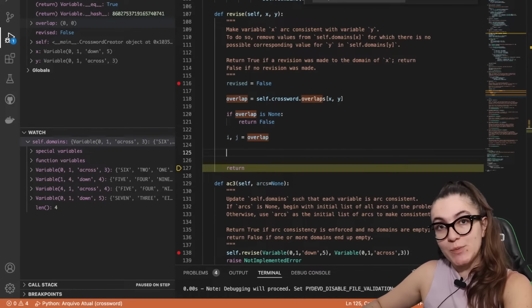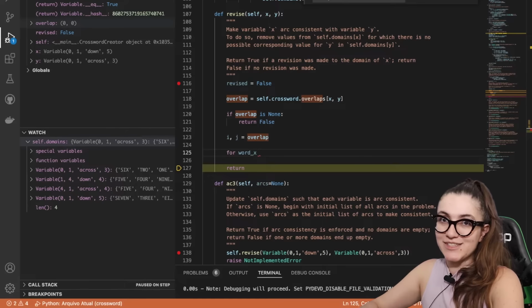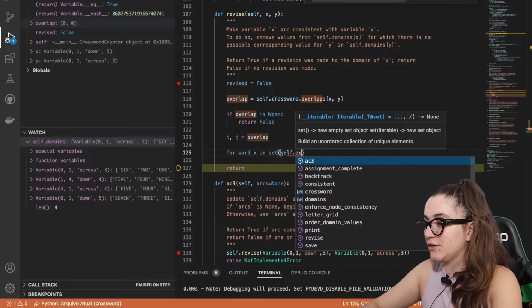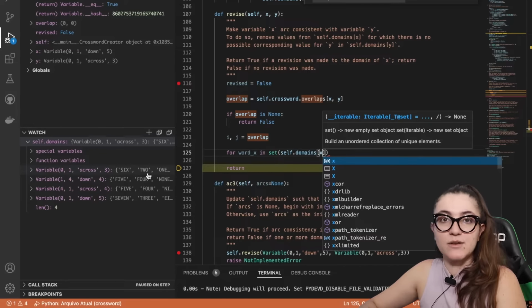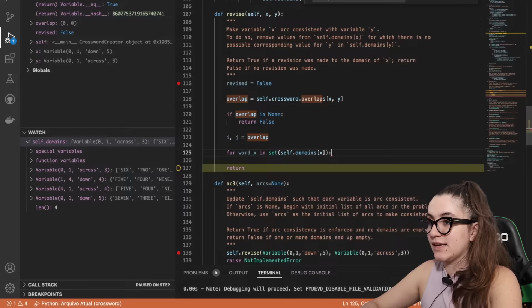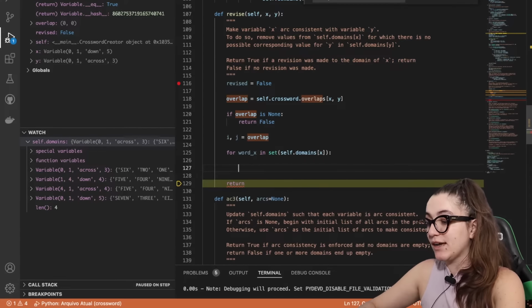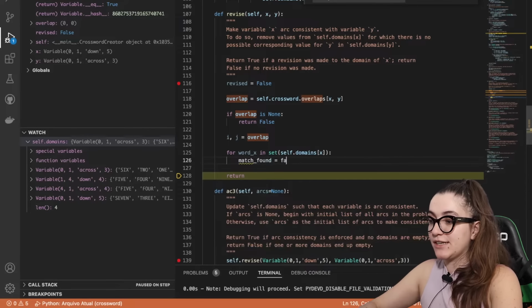Then we're going to do a loop in our X domain. So for word_x, I'm going to use this name so you can understand, in set of self.domains of X. So we're going to take a look at all the words for X, the ones that we want to see, and we're going to start checking if we have this match or not. So I'm going to have a variable here that I'm going to call match_found, and I'm going to start it as False.